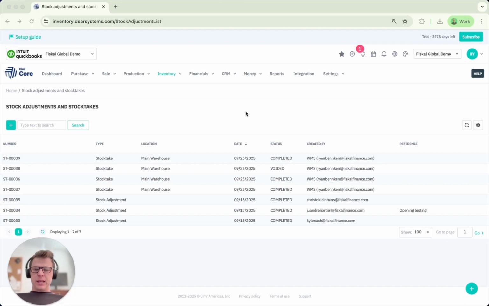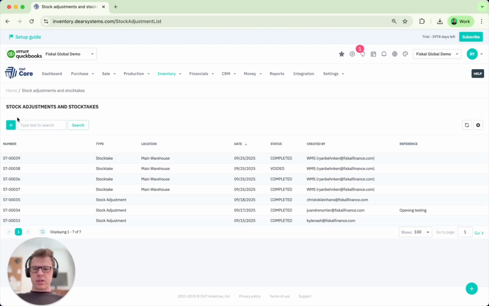Today I'm going to take you through a stock take using the WMS app. There are two ways that we can start a stock take on the app. We can either start it on the app or select an already created stock take that is in progress that was created from the desktop.